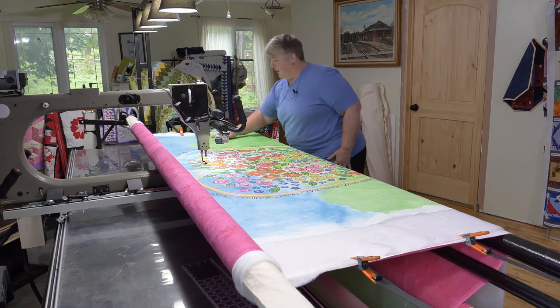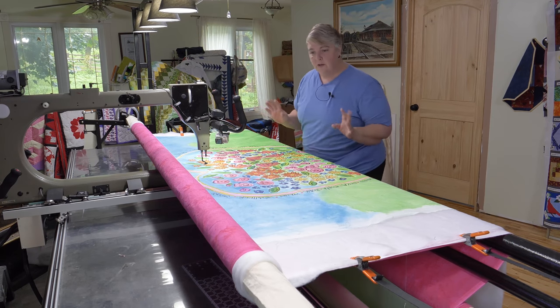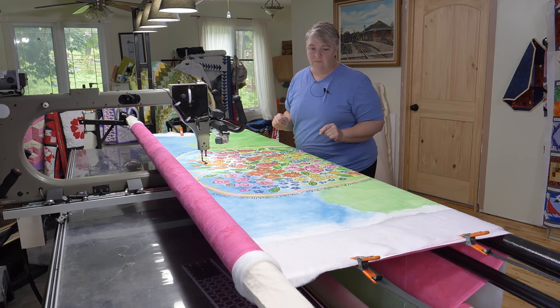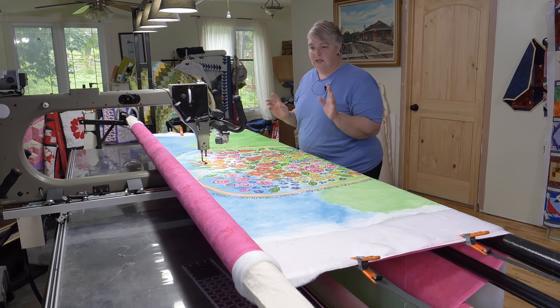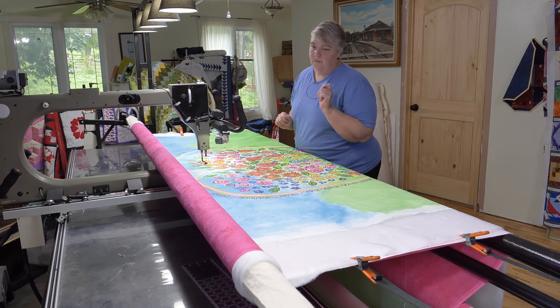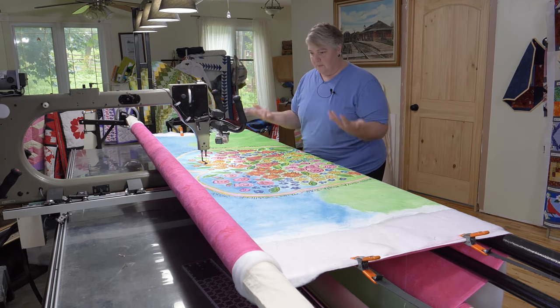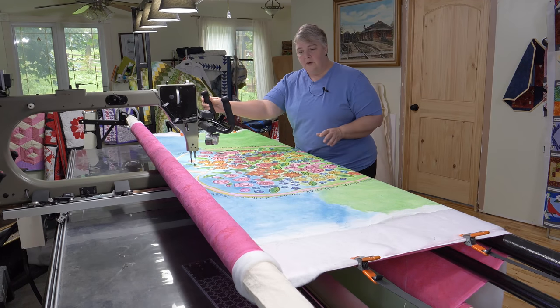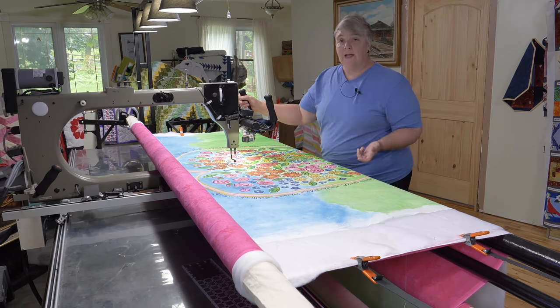So we're gonna quilt it up. We talked about ideas and how to fill it up. We didn't want anything too dense on the outside. We really wanted it comfy and cuddly. And we picked a nice, beautiful pink flannel for the back. And of course, it picks up all the pink from the front. You can even tell how it's sitting right there. It's quite lovely. So what I was asked to do is just pretty much highlight it, get it quilted down and highlight it.